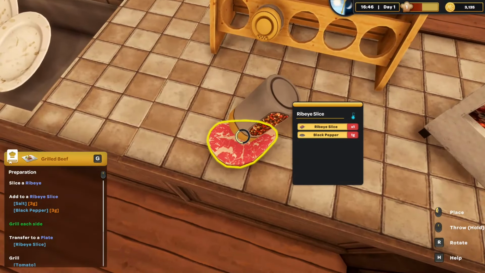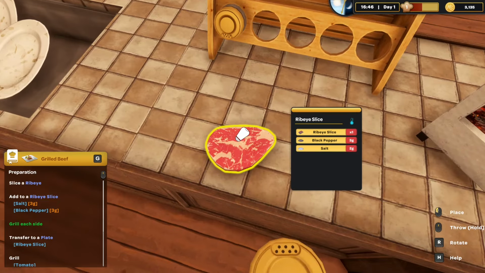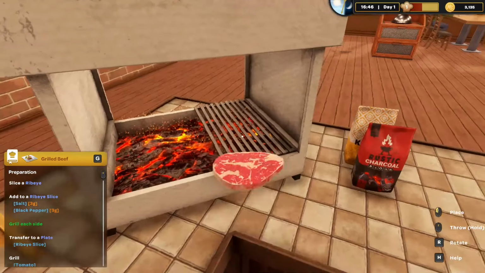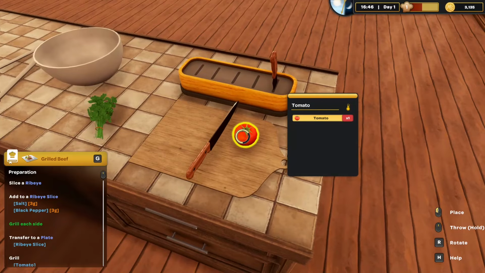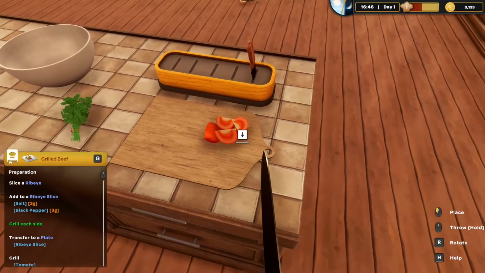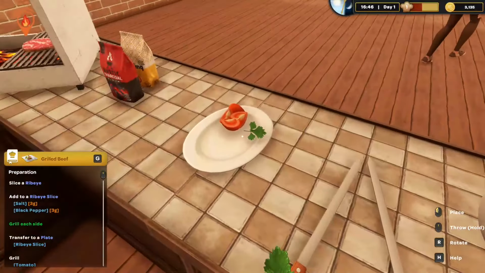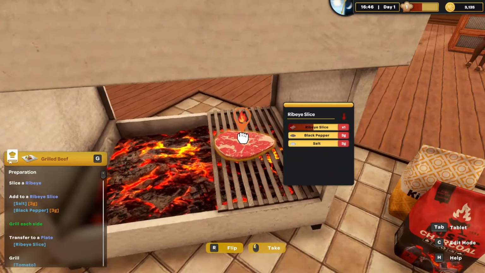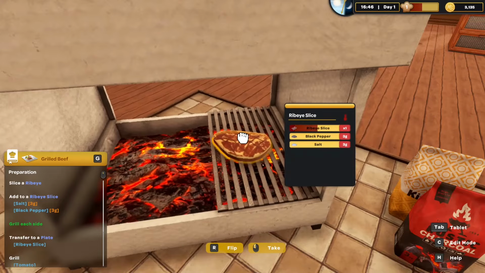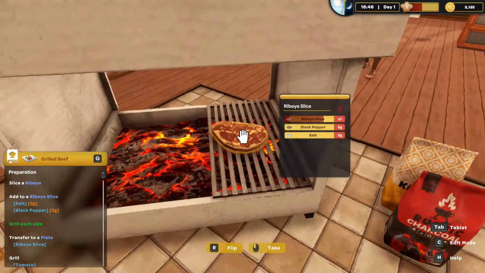Okay, so we need 1, 2, 3. Oh yeah, that. Okay, I've got the plate there. Let me go chop this tomato up. Oh, you're not going to wait much longer, I know. I'm coming.